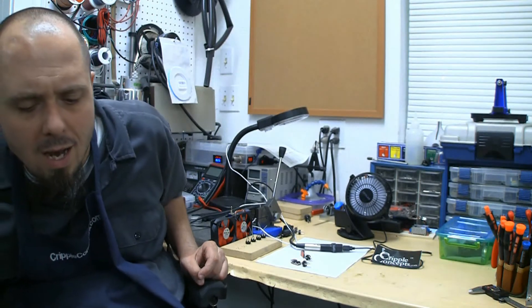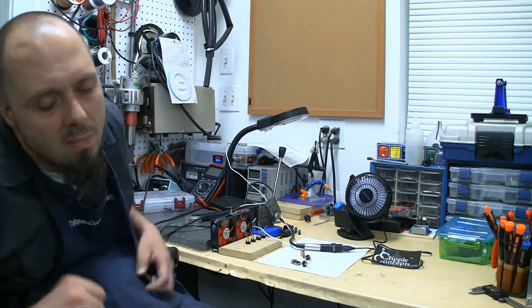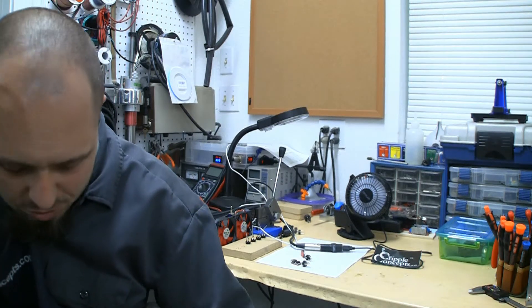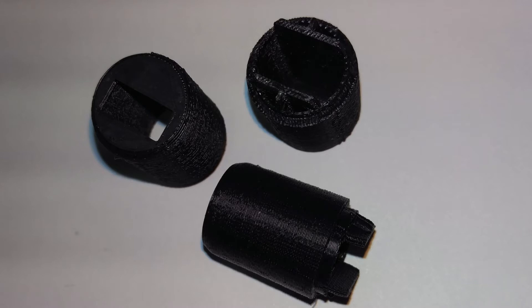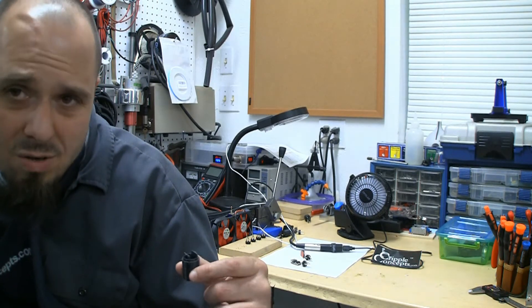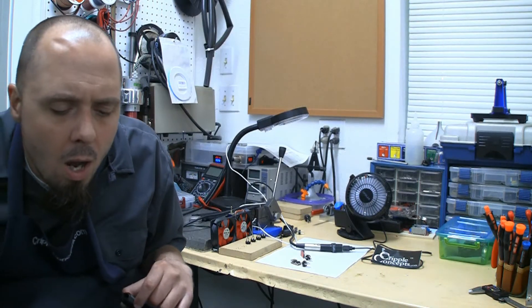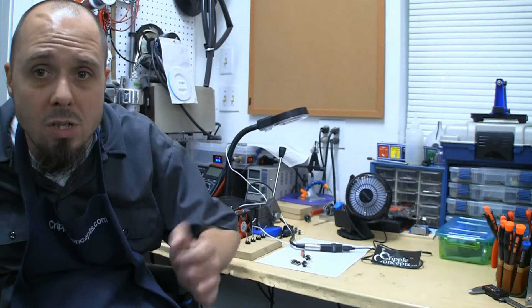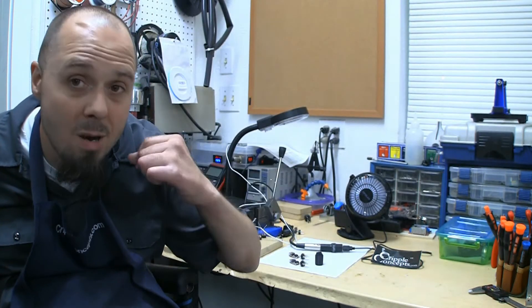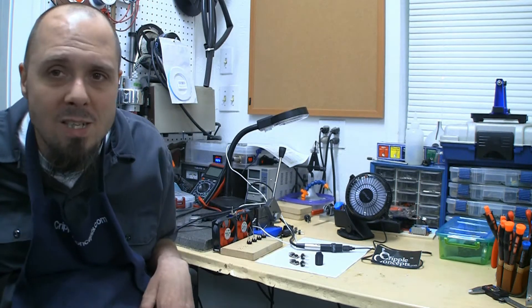I also want to point out one thing — let me grab one of the plastic housings I'm making on the new 3D printer. I added a couple little ribs to the plastic housings to just stiffen them up a bit more. It's interesting how two different 3D printers with the same size nozzle actually print a little bit differently. I'm liking the Lulzbot and learning it, and it gave me an opportunity to make these housings just a little bit stronger. I do the bite test — I literally put them in my mouth and chomp as hard as I can; if they don't break, I know when you drop them they shouldn't break either. Passes the cripple quality control measures.